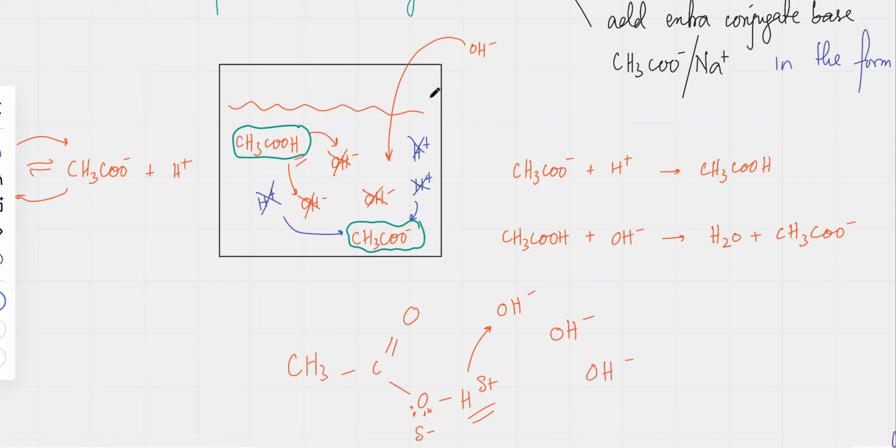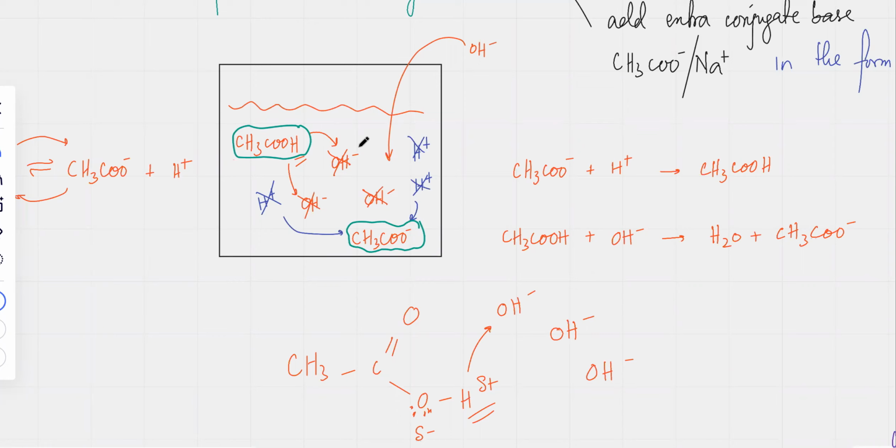The reason they should be present is because if you try to increase H plus one ions, the H plus one ions are going to be absorbed by the ethanoate ions. The ethanoate ions are going to capture the H plus one ions, and they would accept them because this is a base. And the H plus one ions are going to get neutralized.